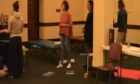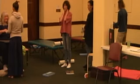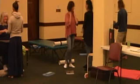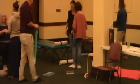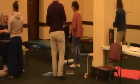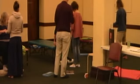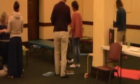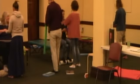As long as you know that your neck is free, you can make whatever shape you like with your torso. You know that, don't you? Yeah. You know, you could have your feet on the roller differently, don't you? Oh, you don't? Well, why don't you try this out? I'm doing that. As long as you know that the neck is free. So that's the first thing, right? The rest will start to organize as you go.